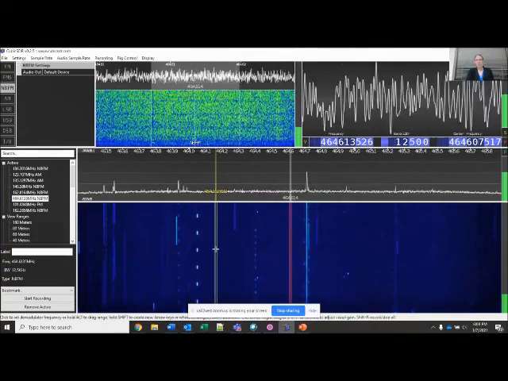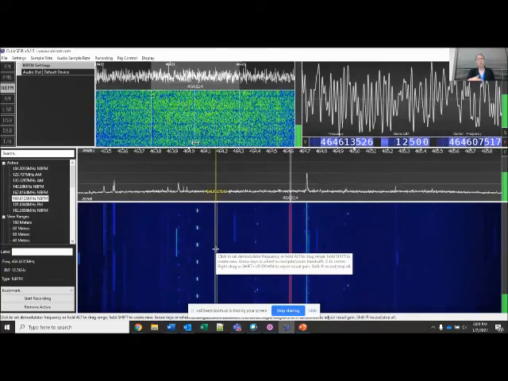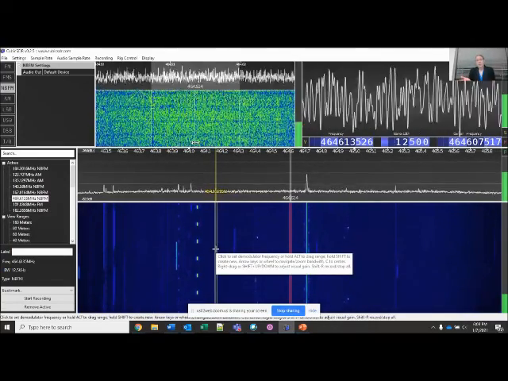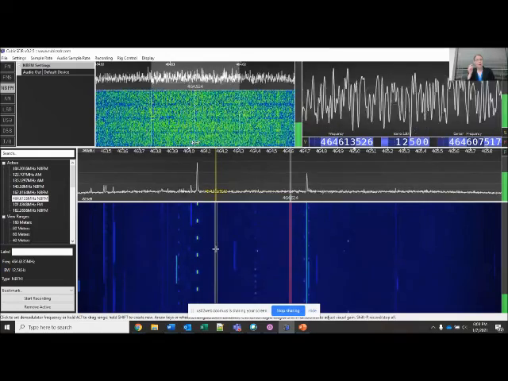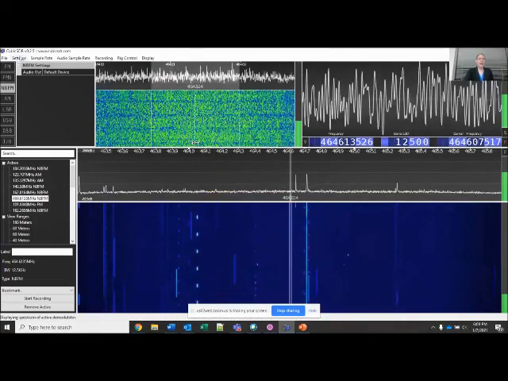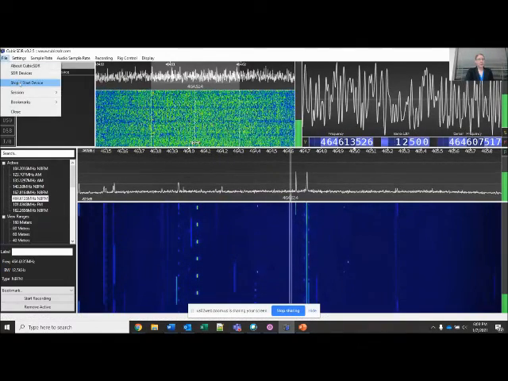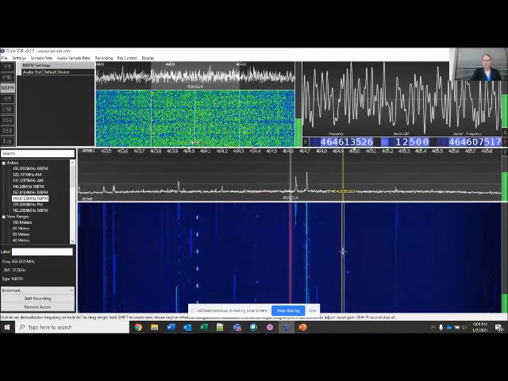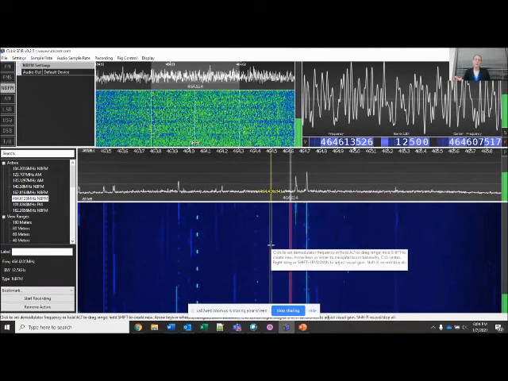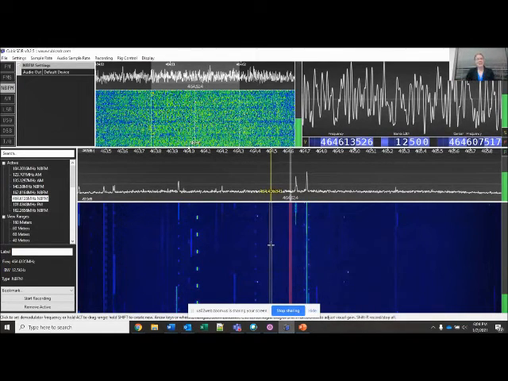This is the kind of thing that you can take to a school or take anywhere, right? Because I've got this plugged into my laptop. I can just walk around with it and show people what's out there. You can listen in to other people's ham radio conversations. Some people have been using these to decode pager signals. I don't necessarily recommend that one. I feel like that's getting ethically squidgy, but there are people out there doing that.